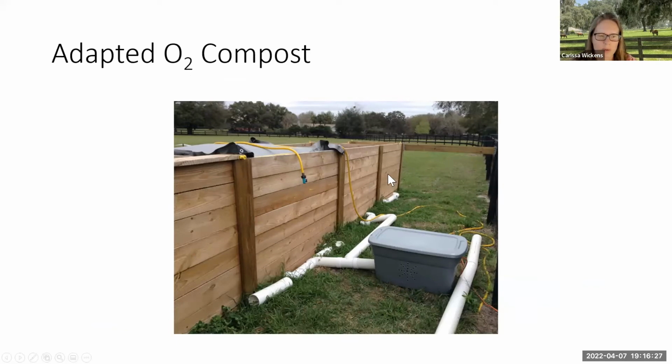So this is a 4-bin system. They actually have a little hydraulic cart, and they're just mucking out 2 stalls every day. They take that material and just dump it into the top of the bin, but they don't turn this at all. They use PVC pipe and a little blow-up house pump, an air pump, and they inject air into the pile. That's how they aerate and bring oxygen into the piles, but they don't physically have to turn it with any equipment or labor or time.